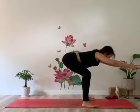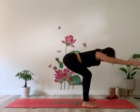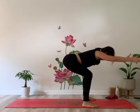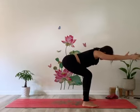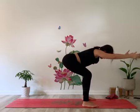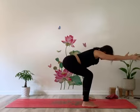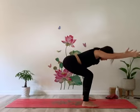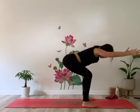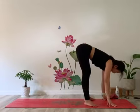Fingertips reach forward. Tailbone reach back. You're going to slowly think about pulsing here. Your knees slightly bend, you lift your hips up and down. 2 rounds of 10, 9, 8, 7, 6, 5, 4, 3. Knee forward, toe forward, 2, 1. Last 10, 9, 8, 7, 6, 5, 4, 3, 2, 1. Hands down, straighten your legs.